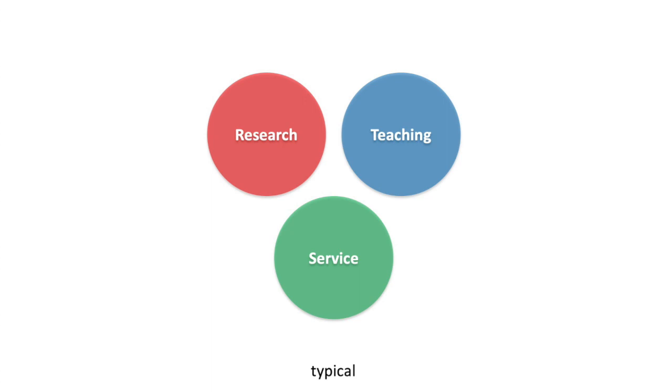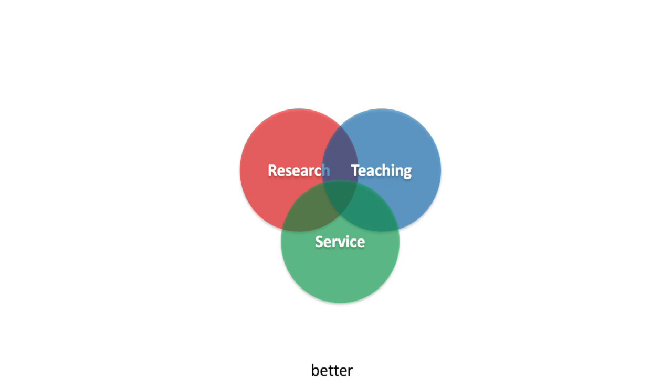And let's say you apply to your job with a particular research topic. The department chair gives you a teaching assignment, say it's general chemistry or thermodynamics of materials or something like that. It may peripherally have to do with your research, but not necessarily. You might have a grad elective that might have some overlap, but let's just say it's random. And then service, you might be put on some service committees like the space committee or the seminar committee, and maybe there's not very much overlap with the other two.